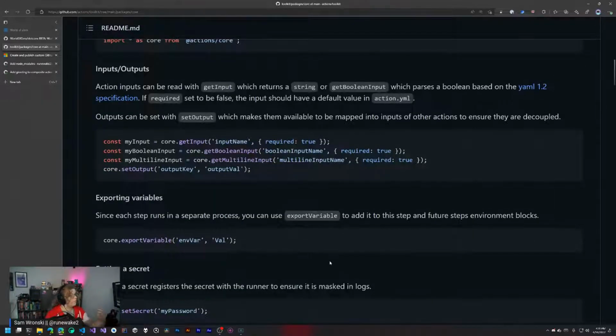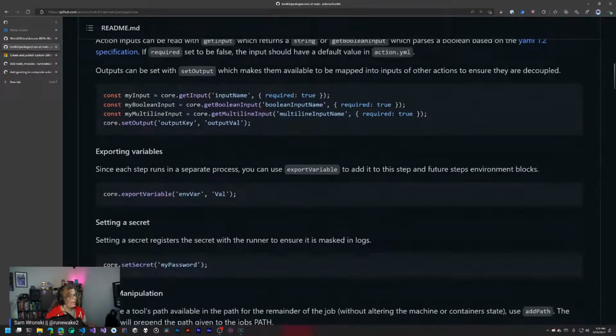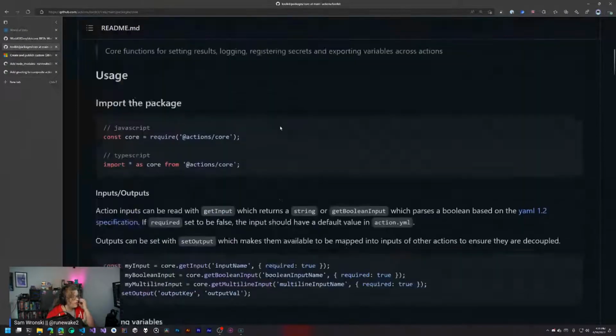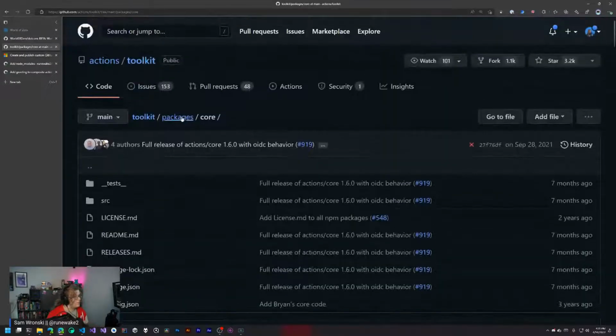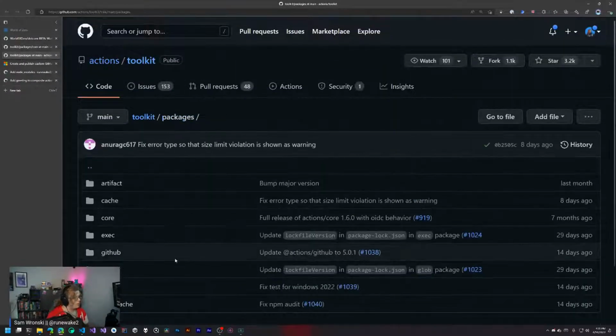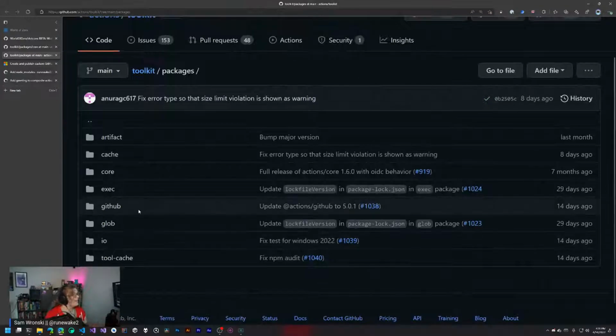This also gives you a bunch of other information about what the repository is, what the current state of that repository is, and ways for you to actually interact directly with GitHub. So there's a number of these. We're using the core one, but there are other different packages that you can reference. I believe when we go up, you'll see them.